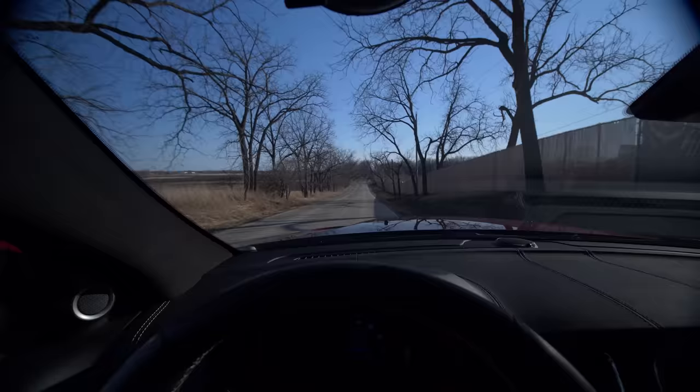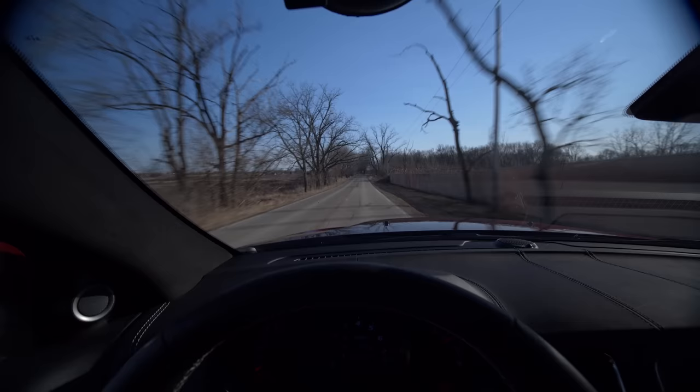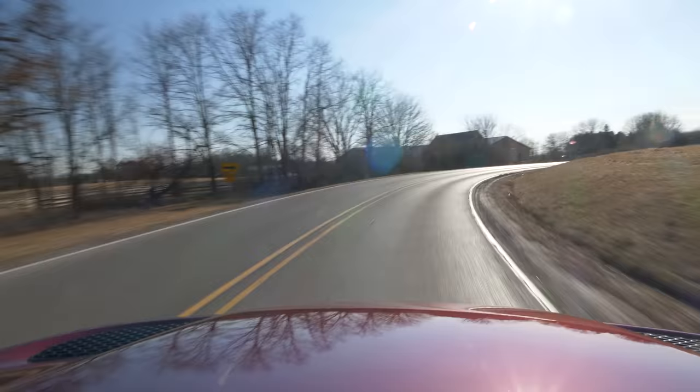Alright, we're in the 2020 SRT Durango — let's just get this out of the way. It's pretty badass. It's been about two years since I've been in this thing, and I did a video on it thinking this has got to be the funnest three-row SUV you can possibly buy. Getting back in it again — I still feel the same way. This thing is the 80s action movie of three-row SUVs: it doesn't make a whole lot of sense, it's loud, it's purely childish, but you're having a good time despite its many, many flaws.